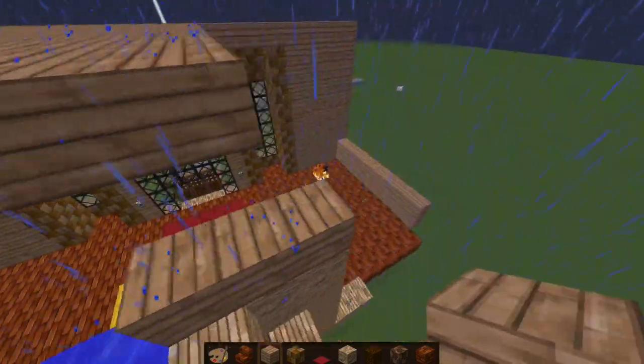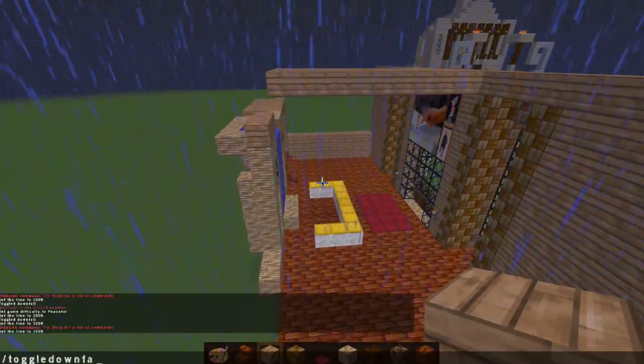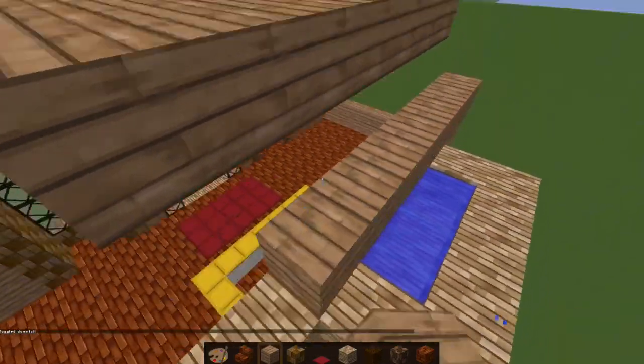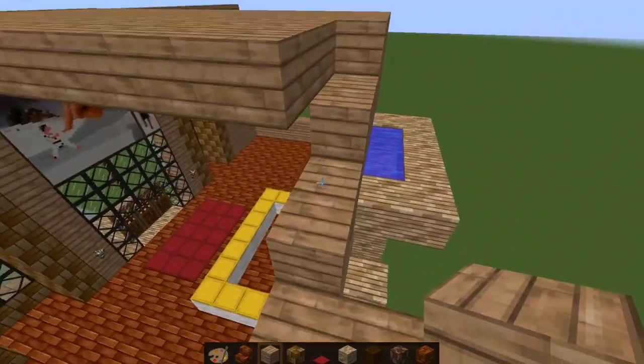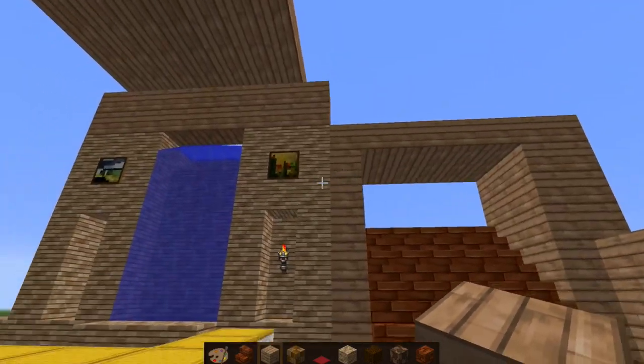So, oh my gosh, lightning just hit the wood. What? Toggle downfall. Don't try to burn down my hotel. Good grief, I just started it. Okay, let's do this. You guys see that lightning hit the hotel? Like, I hate your hotel. I'm going to burn you down. All right, let's see. Yeah, that looks good.